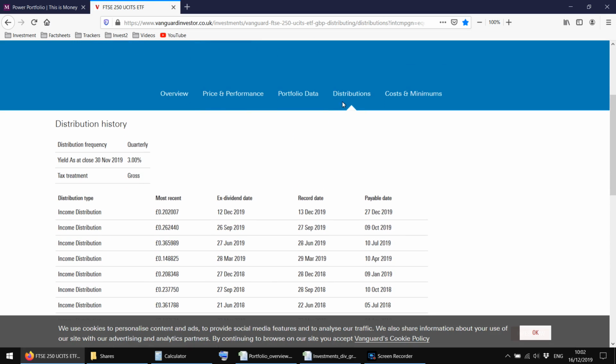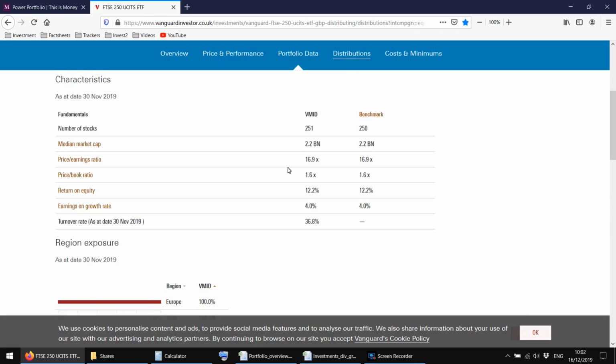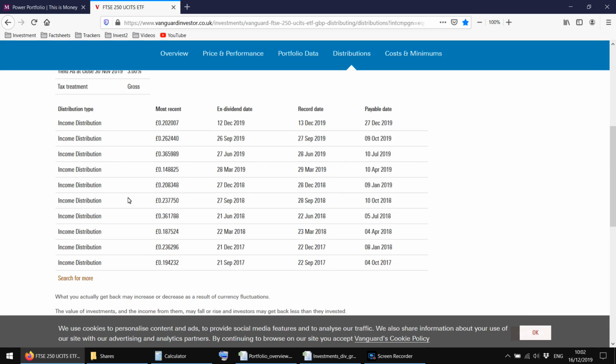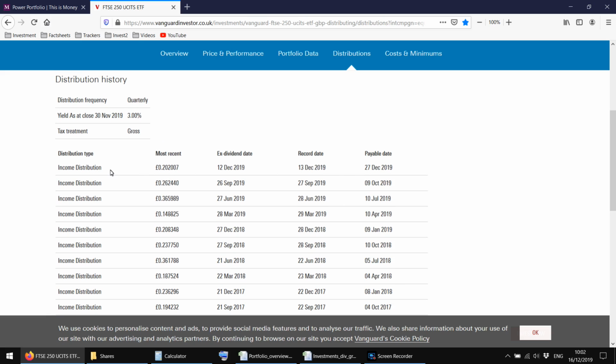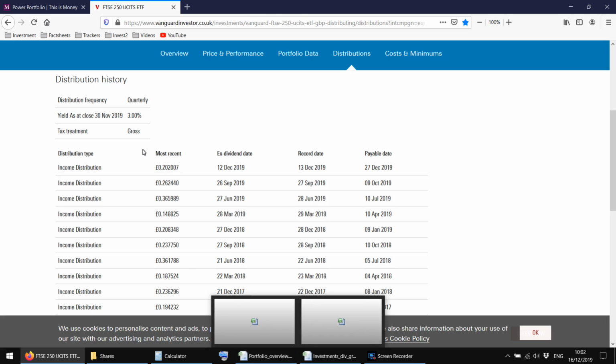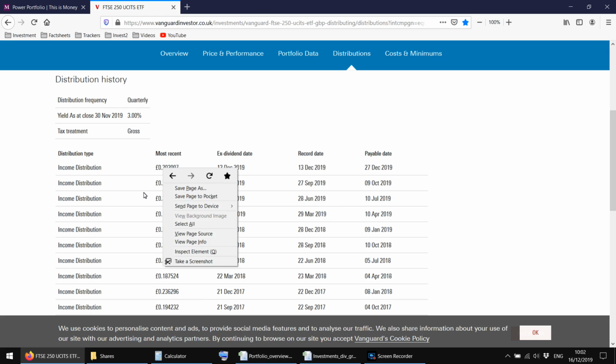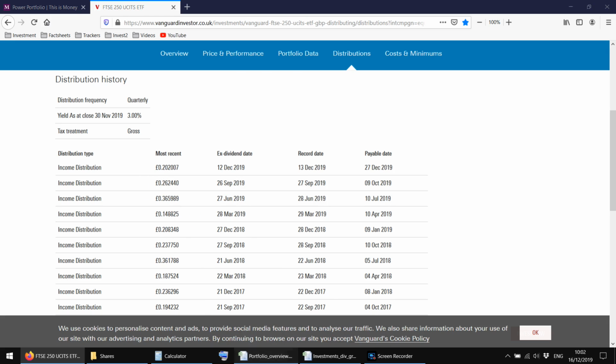And you can see here. Now, quite often when I load this page, it says no dividends. But then if I just click from there back to there, it'll load up properly. It's obviously some sort of glitch that happens occasionally. So as we can see, this line is now here, wasn't a couple of days ago. So the next one is on the 27th of December and it's at 202.007. It's really annoying because you can't highlight and copy that, you have to type it out yourself.